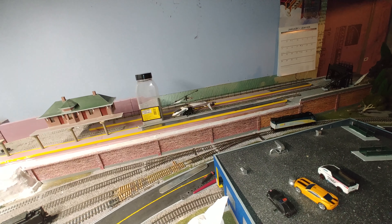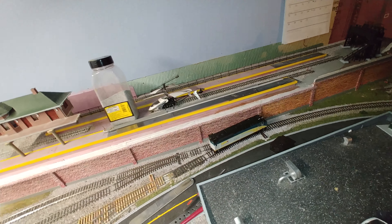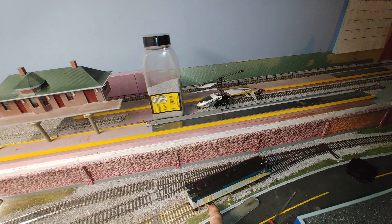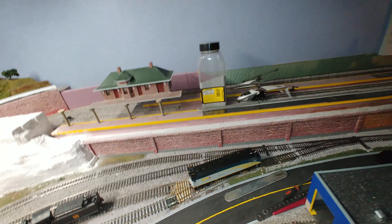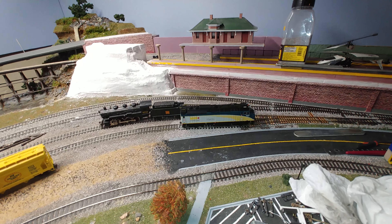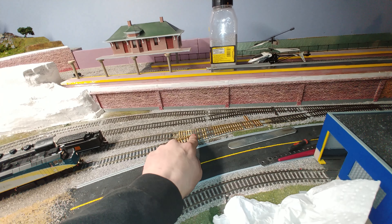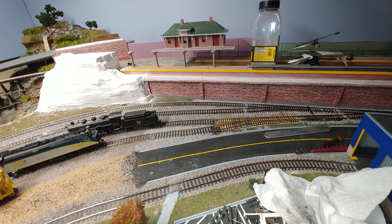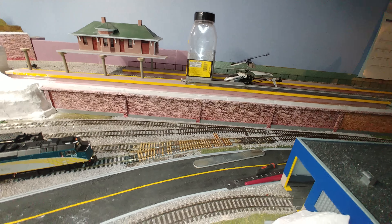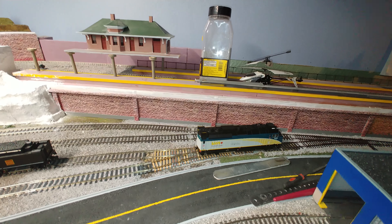Anyway, like I was saying, I had to fix this track here, and this track also had to be fixed where it didn't line up. I found out it was like a millimeter and a half low on this side, so I had to put a piece of plastic in and flatten it out. It's all in now - it doesn't look pretty - and then I couldn't get power there because I don't have all the feeders in. I didn't realize that I had cut the rail here, so I cut it twice because I did it on two different days. Gotta really learn to figure out what I'm doing - too many bumps to the head, can't remember what I'm doing. So I had to put some solder on that to get it back and working.